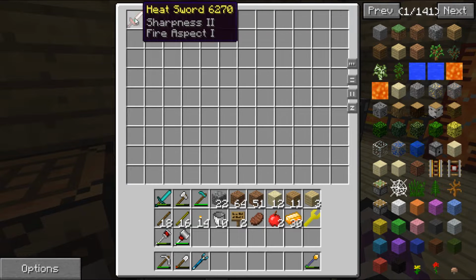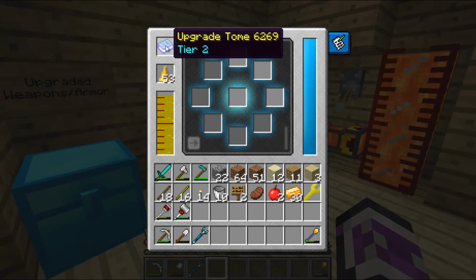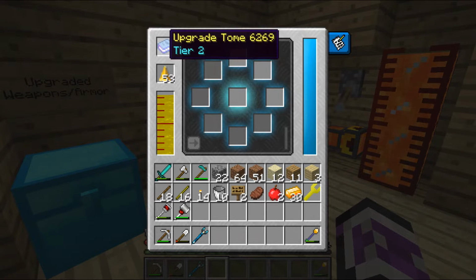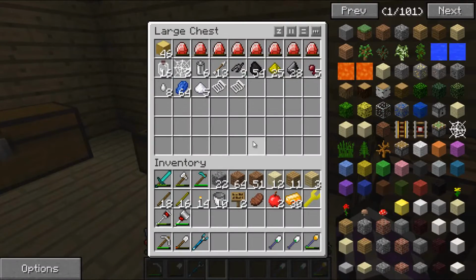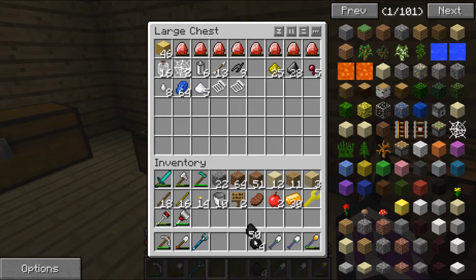Force speed 2 and heat sword. So now what we should have is a tier 2 book. We need 173 force points now. So now we're going to take our shovels and put 1 coal on each one. We're going to put, I guess, 2 speed on each one too.